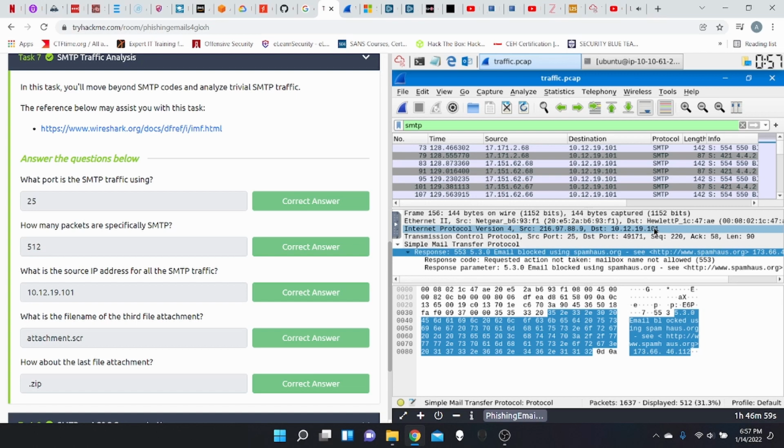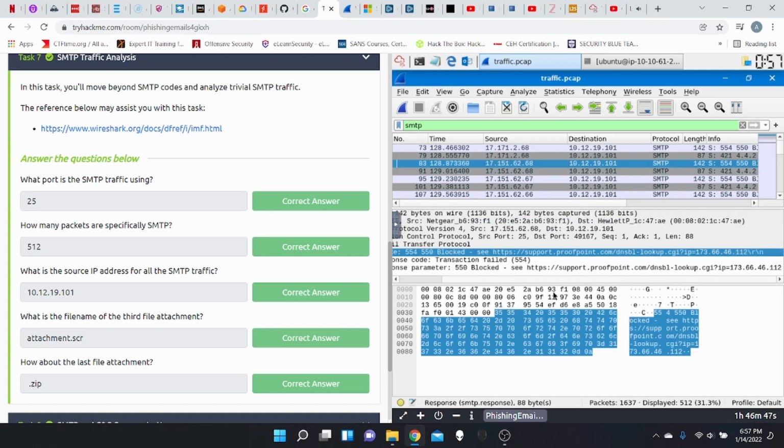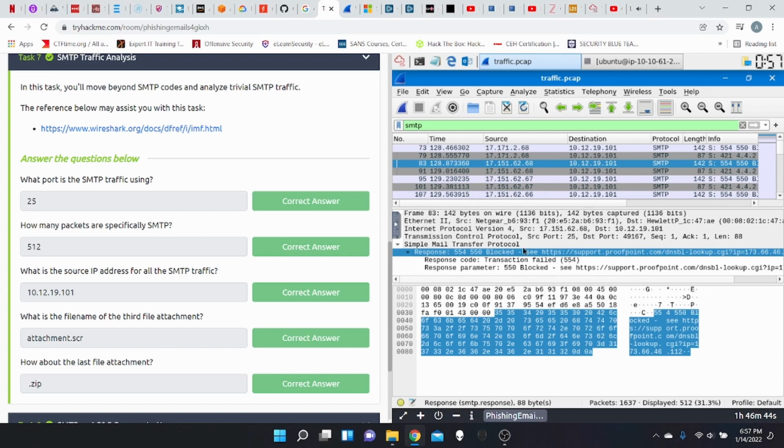What is the file name of the third file attachment? So let's see, 1, 2, 3. Maybe let's filter by IMF.